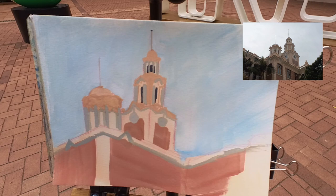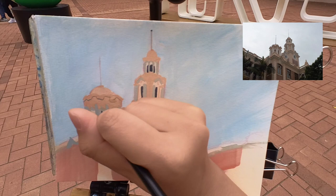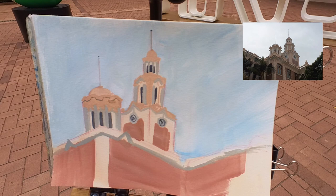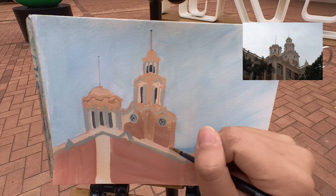So any planes that are kind of in the middle of that, I didn't really do much of it. And it did take some extra work to try and see which planes exactly were in light and shadow, because the differences were so subtle. I tried to make a little bit of those differences show up in the sketch, but I think it wasn't very evident. I think I started off holding the pencil and also the brush a little bit more loosely, but now because I'm getting into the intricate details, I'm holding it more like a pencil, which might not be the best thing. And I think this is when I realized, maybe sketching buildings is not for me.